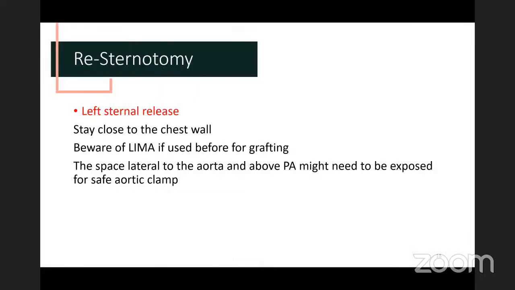For the left sternal release, again, stay as close as you can to the chest wall. Be aware of the left internal mammary artery if it was used before for grafting. The space lateral to the aorta and above the PA might need to be exposed for a safe aortic clamp.